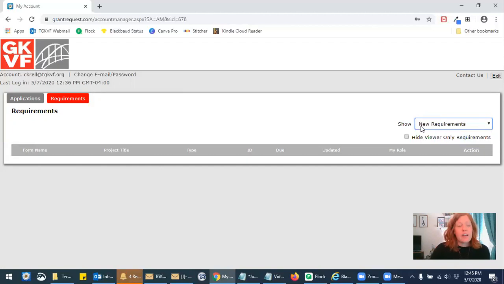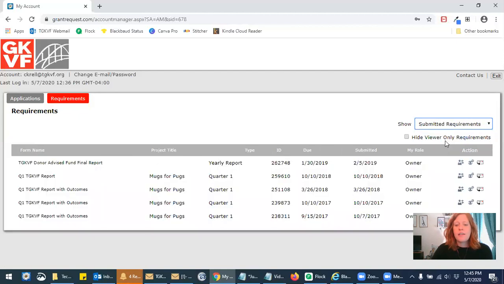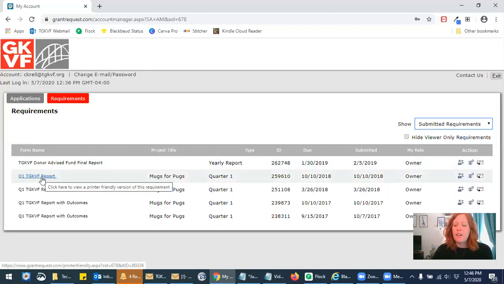One more quick tip that I want to show is how to access all of your previously submitted reports. That can be really important. Say you did a mid-year report and now you're ready for your final report, but you don't have all those numbers on hand, so you want to go back and see what you had. That's again going to be with the show filter. You're just going to click on that and go down to your submitted requirements. And then here I can see everything that I have submitted previously to the foundation. So you don't have to go back through your notes and try to find where that was. You just come here, click on it. It will open up the report and you can see all of the information that you submitted to us previously.